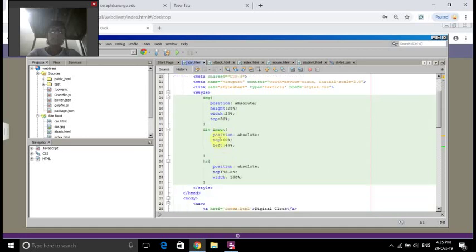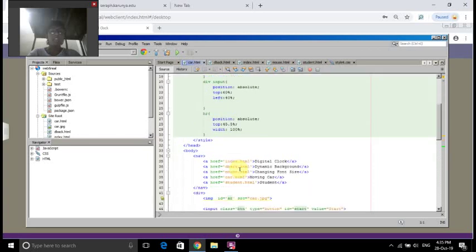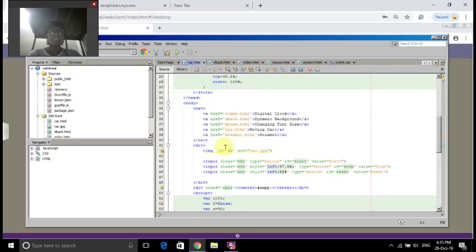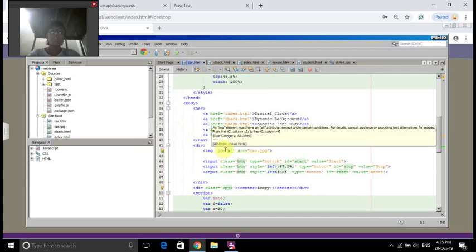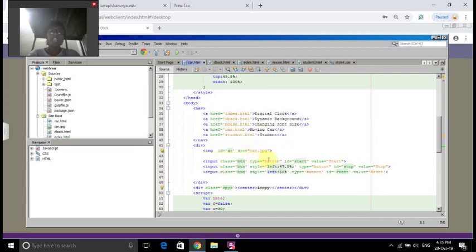And then the input, I am giving the division input, also position is absolute, and HR is also absolute. So here in the navigation, again I am giving digital clock and dynamic, so that one can change from one to other. Here I am giving the image ID as AR, and source I have given, and then input class btn I have given, and type is button.